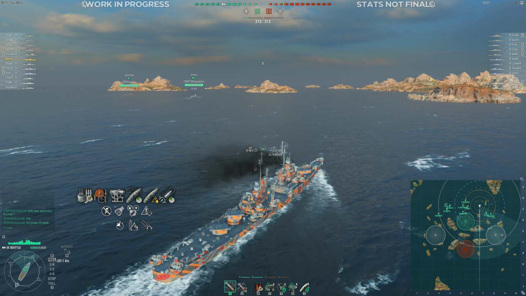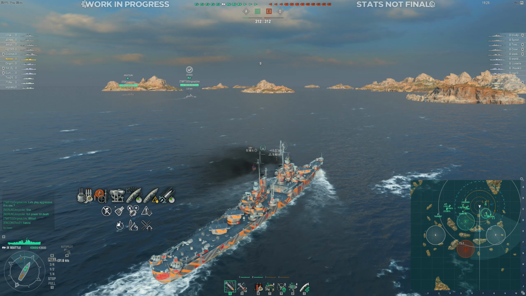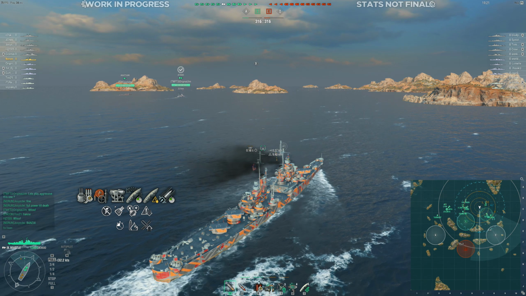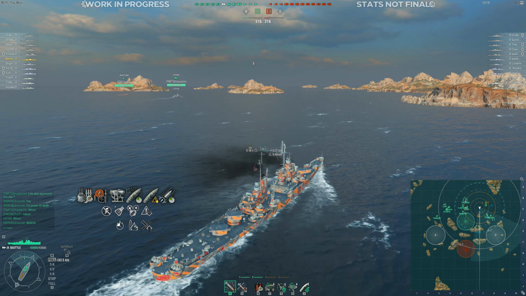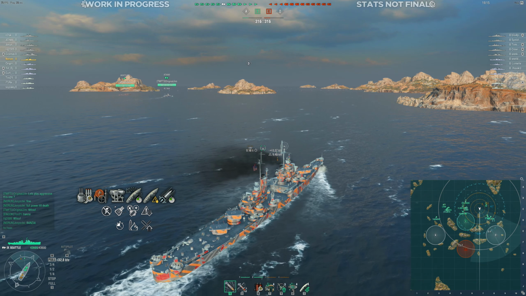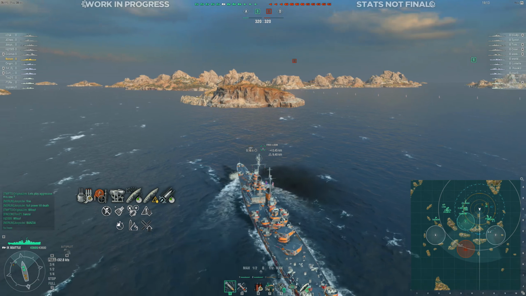Hey, this is Notser, and we're in the Tier 9 American Light Cruiser, Seattle. On the map Estuary, this is a first impression. It's still work in progress, and the stats are definitely not final yet. So, yeah, keep that in mind when watching the video.